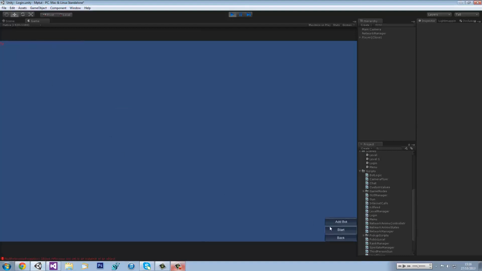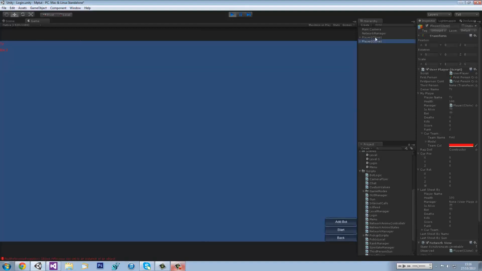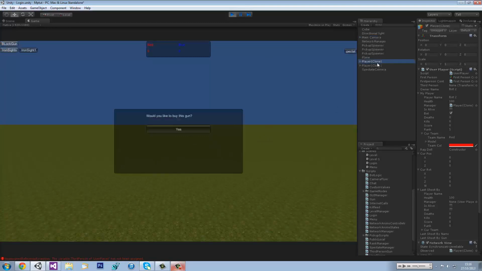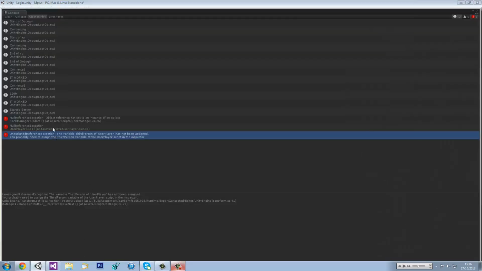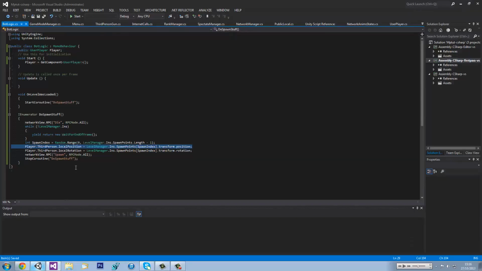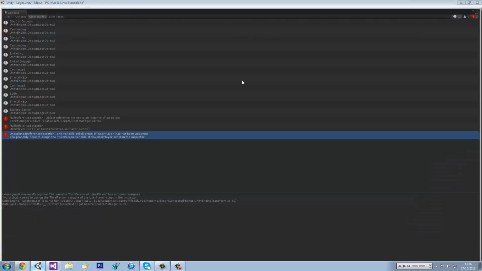Right, bot. It is a bot indeed. We'll start. The third person has not been set of level. Variable level managers. Ugh. Balls.